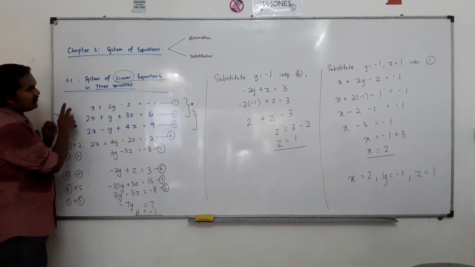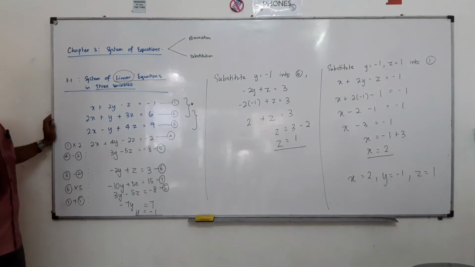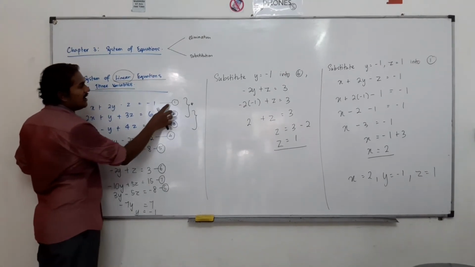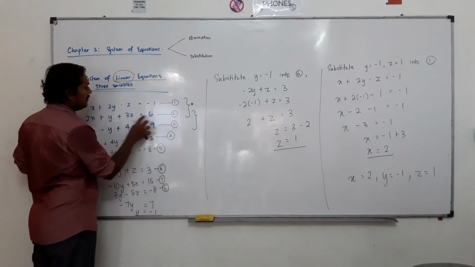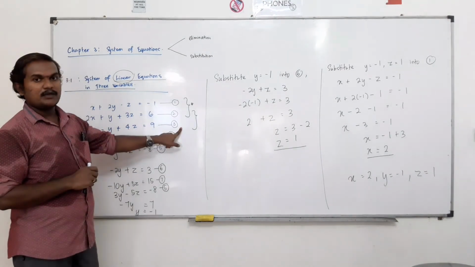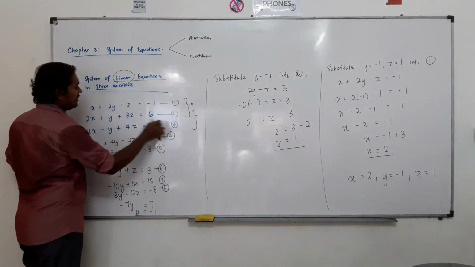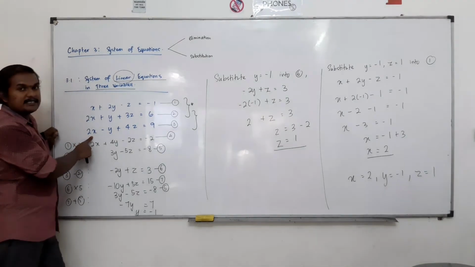If you see here, our first step will be numbering the equation 1, equation 2 and equation 3. Our second step, we have to compare the equations. So we can select equation 1 and 2, we can compare it. Equation 2 and 3 we can compare it. If you want to compare equation 1 and 3 also can. Okay. So I am just comparing equation 1 and 2 and 2 and 3 because in equation 2 and 3 you already have 2x and 2x which can be eliminated easily.